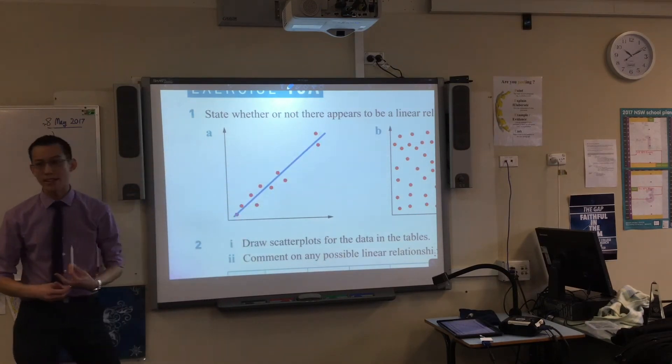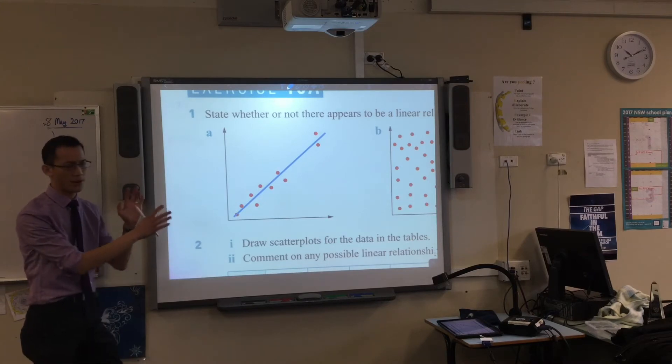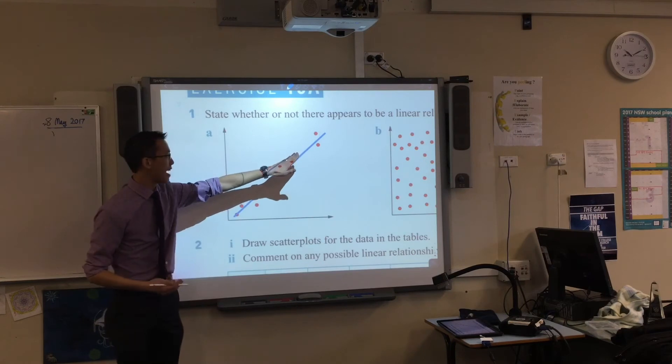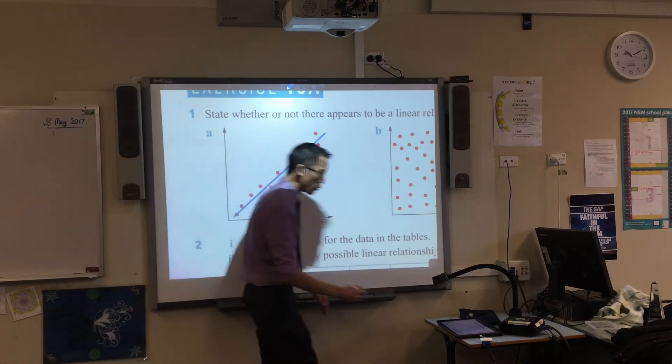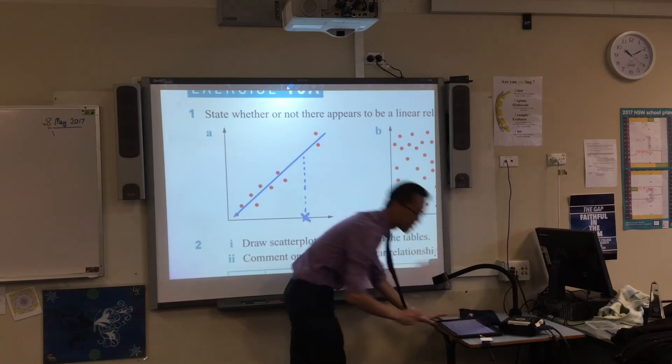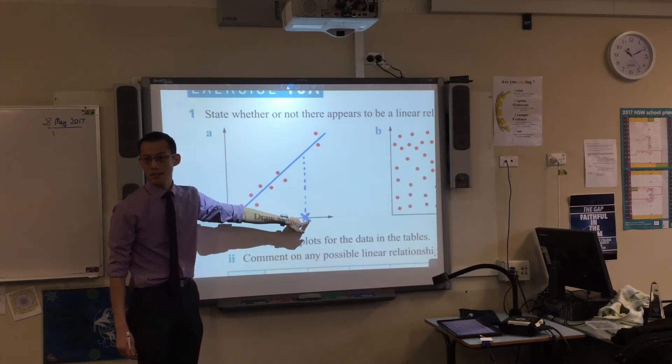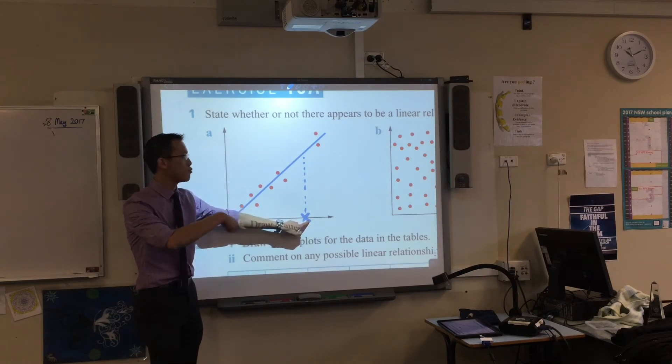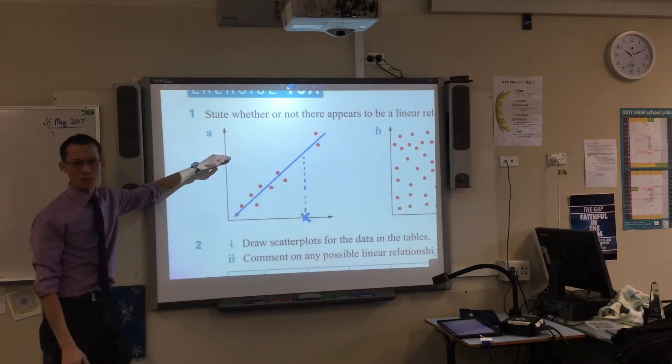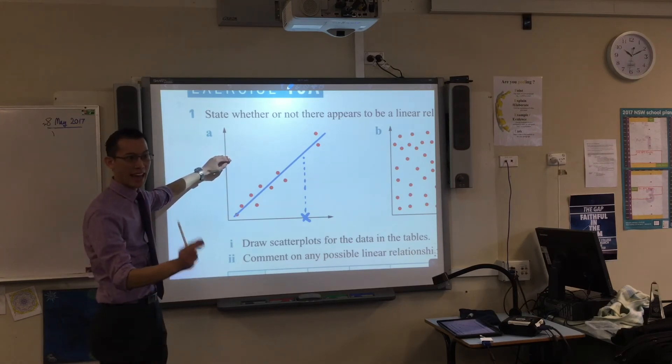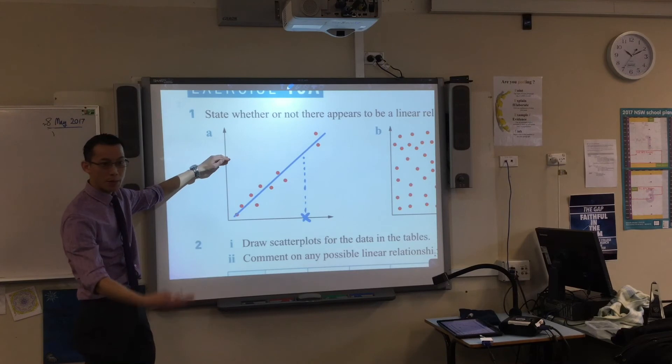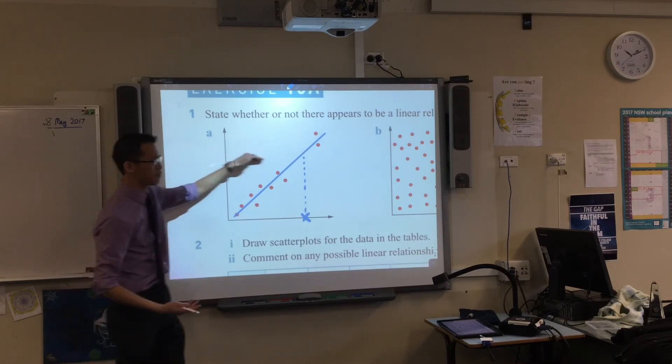Now this exercise you're about to do is really just about this very broad idea. Drawing that through and using that now to then predict, okay, well if I know there's some person and I know their measurement on this axis, I can use this line of best fit to make a reasonable guess as to what they will be on this axis. It doesn't necessarily have to be exactly accurate, but I'm just trying to get a ballpark, right? I will be able to predict things and that's really useful.